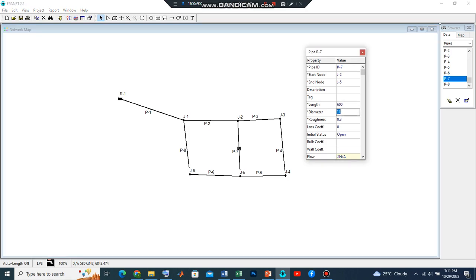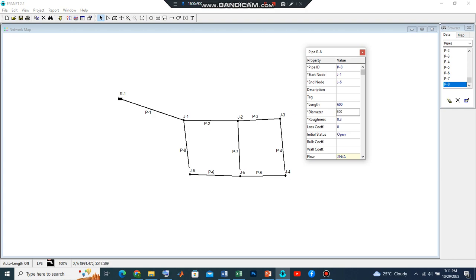And then let's take the pipe diameter to be 250. And let's also take the pipe length for pipe 8 to be 600 and the pipe diameter to be 250. Or let's take it to be 300.